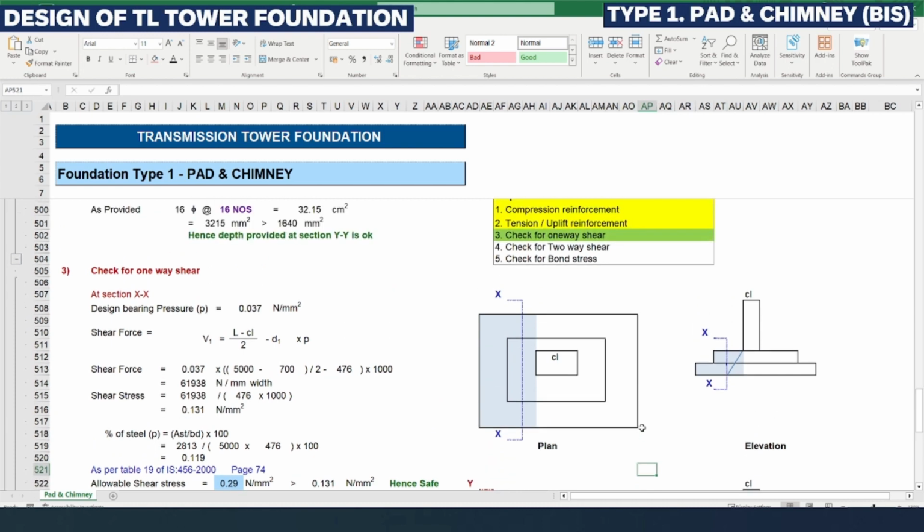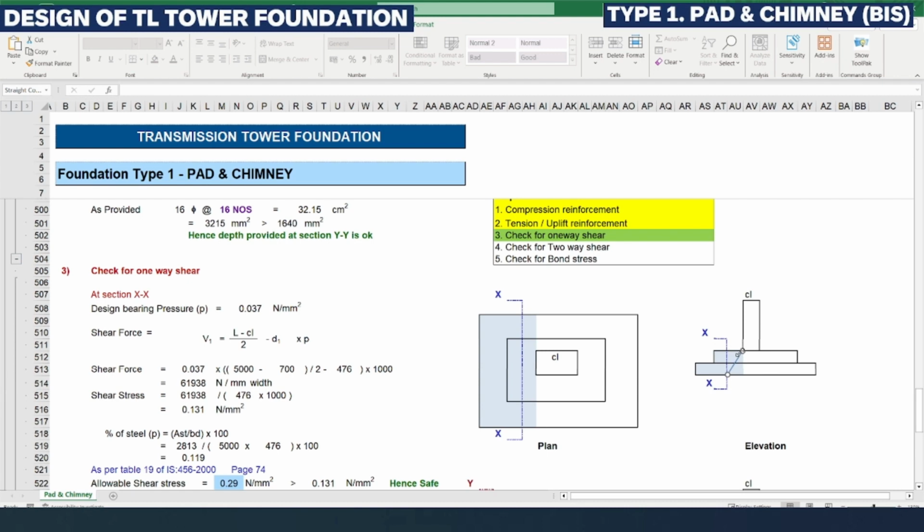Now let us look at how the one-way shear force is going to act. So look into that section. Due to the upward bearing pressure and the vertical downward reactions from the column and the drop slab, there will be a shear which is going to act at the connection point. There are two methods of shear that will act. One is like this, one-side shear will be there.